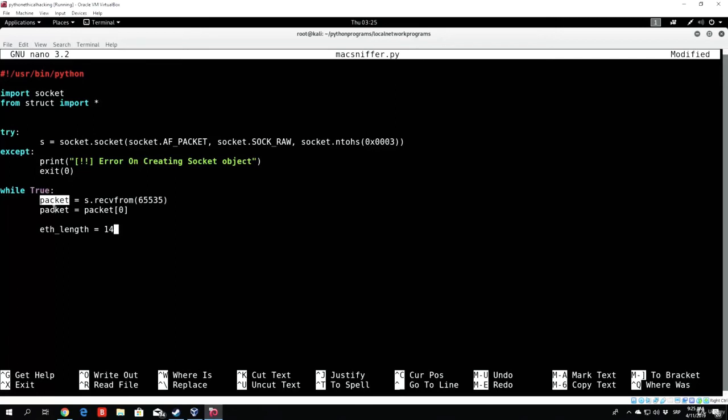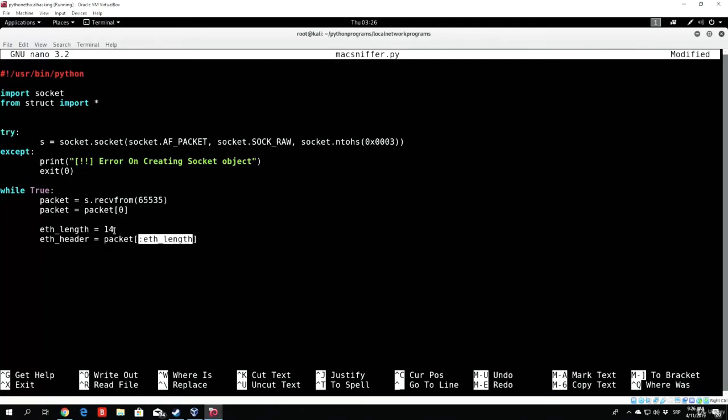All we want to receive is the Ethernet header, and we can do that by simply typing Ethernet_header equals the packet. Then we open and close these square brackets, add the 2 dots right here, and type eth_length. What this does is strip the packet variable, which contains a bunch of other headers as well, from the beginning to the end of the Ethernet length.